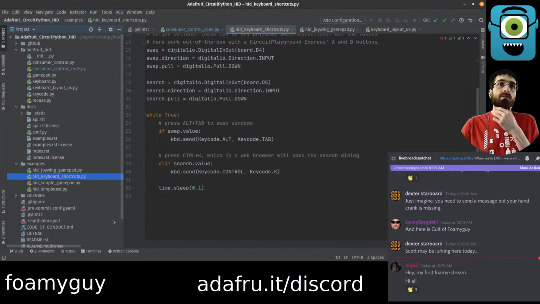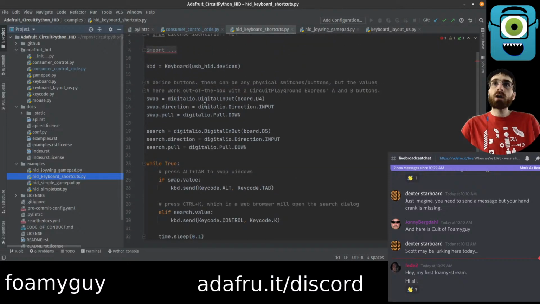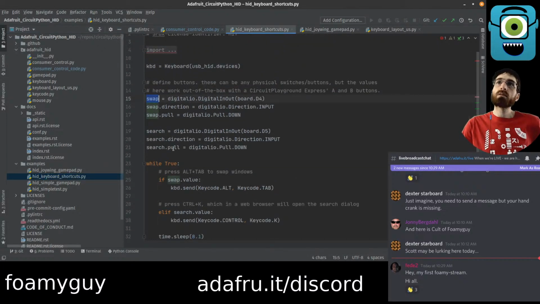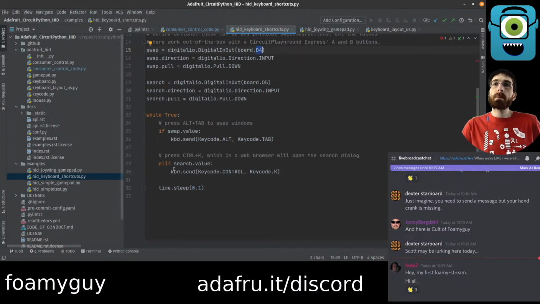This is doing swap. Oh, swap, as in Alt-Tab swap windows. It's just pulling D4 and D5.